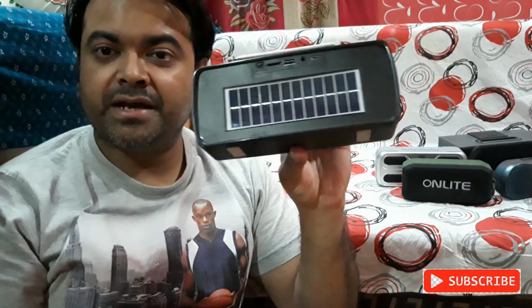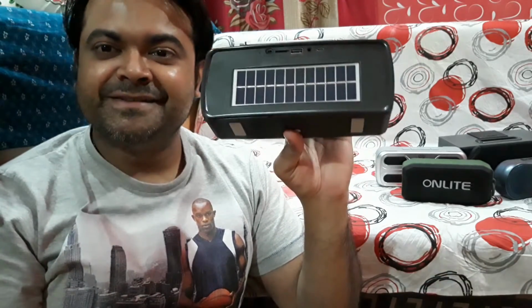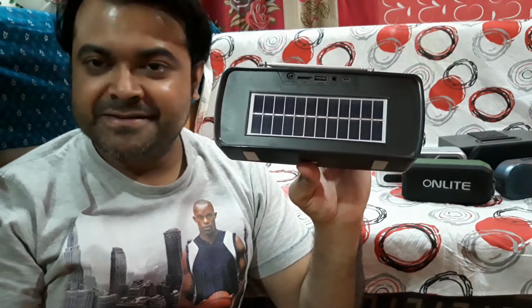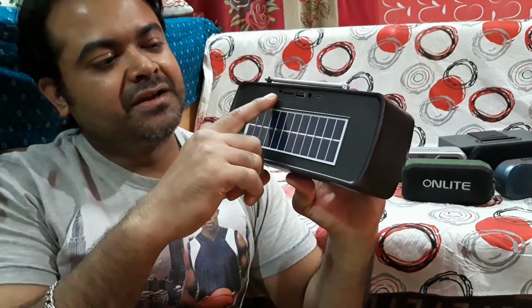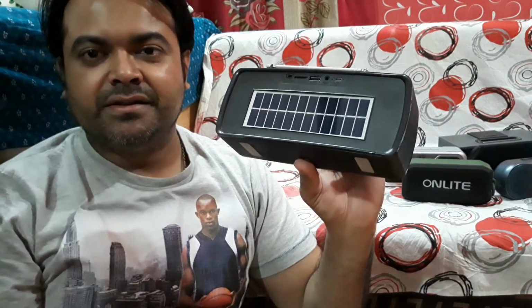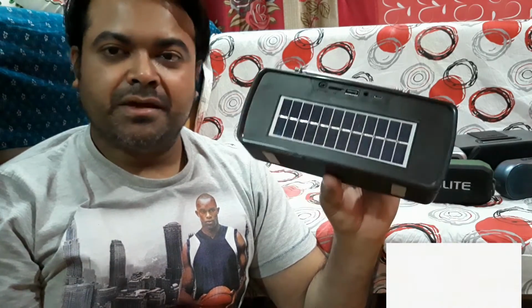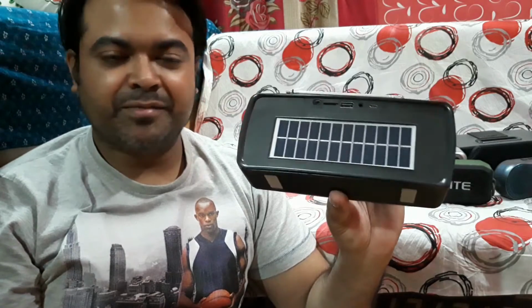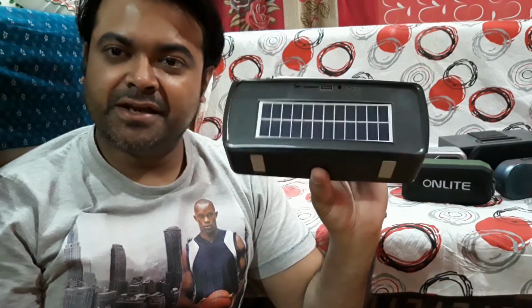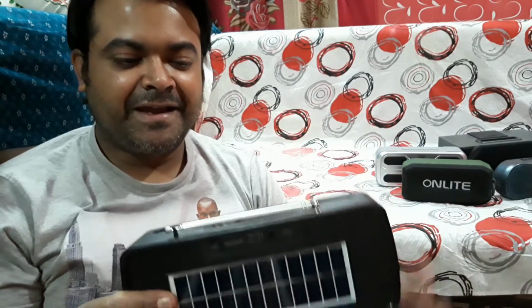And the most important thing is this thing has a solar panel at the back. And that's the next level thing in this Bluetooth speaker. Here you can see the buttons and all the sockets are there. And if you keep it in the sun, then it will charge the battery. So you can take it to any camping or any outside daytime party or anything like that. And you can keep it in the sun, the battery will be charged. You don't need a power bank or anything else. So that's a very nice thing.